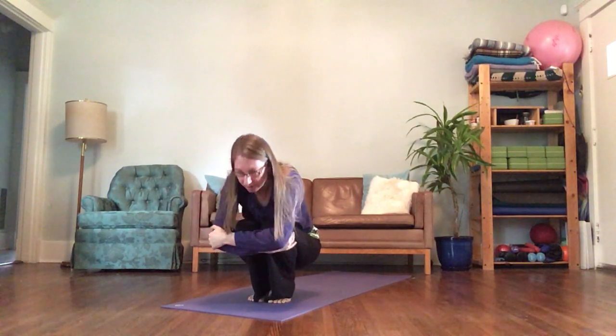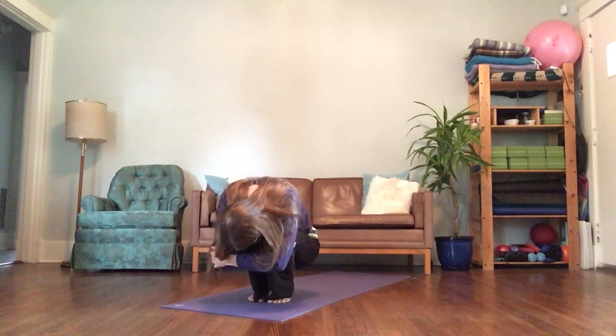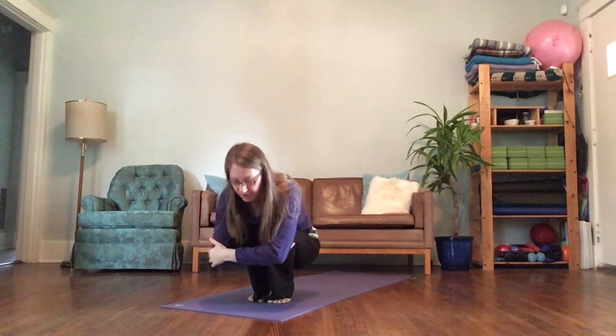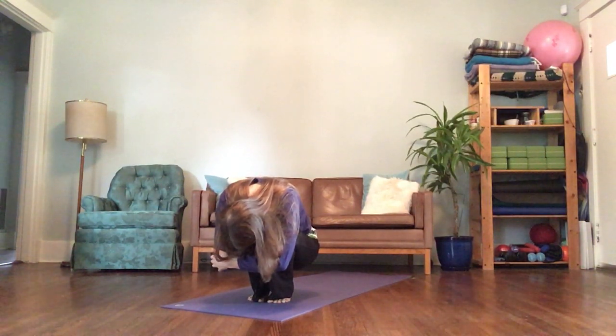And then we're gonna inhale, come up with your head, bring your candle up in front of you, and blow out your candle. Tuck your chin, round your back, hug your knees, and then inhale, lift your head up, bring your candle up in front of you, and blow out your candle. And one more time, rounding your back, tucking your chin, hugging your knees. Inhale, bringing your finger in front of you and blowing out your candle.